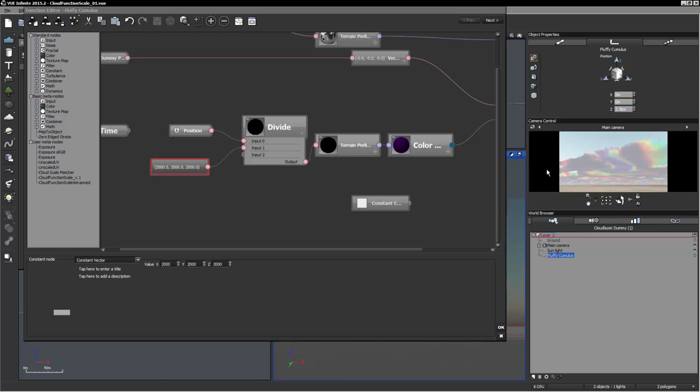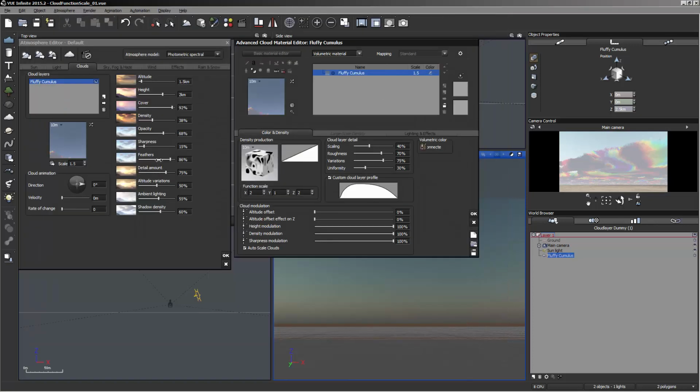Now, it's not going to be perfect to the density, and that's because the density is modified by the feathers and the detail amount within the cloud tab. So the detail is going to subtract from the density, and depending on the settings, sometimes it can add to the density. So it will modify it a little, so it won't necessarily be perfect unless you remove these values, but then you lose a lot of detail in the cloud, and then you have to rely on a more complex density production in order to get the detail back. But the internal detail amount in feathers will render quicker.